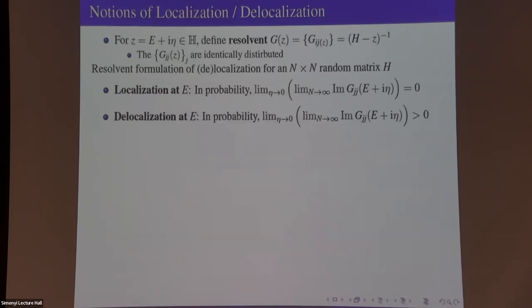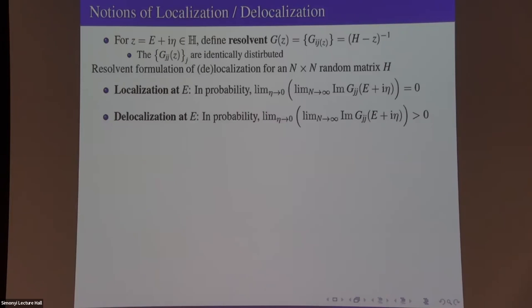Okay, so I talked a lot about delocalization and localization, but I never gave you a formal definition of it. So I'll give you two. One of them is my preferred definition, although it's not obvious a priori, if you haven't seen this before, that it has anything to do with eigenvectors. So I'll give you the clean definition that's a priori unrelated, and then I'll show you how to relate it to eigenvectors.